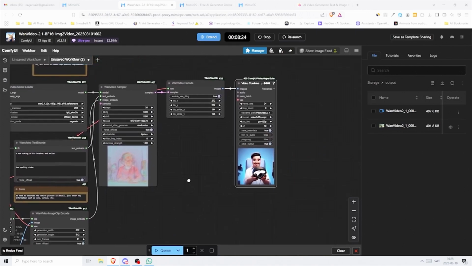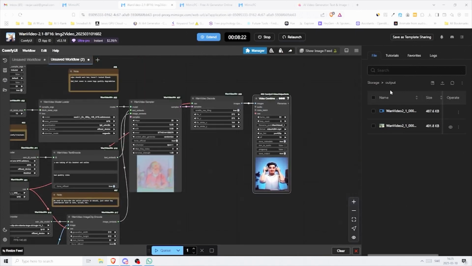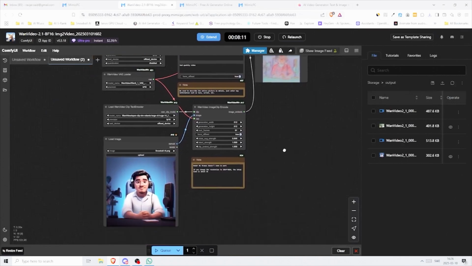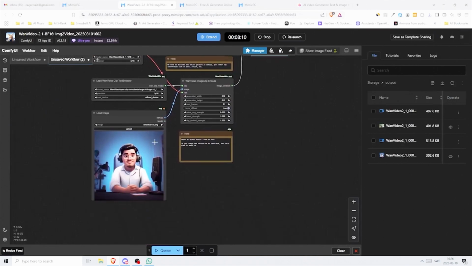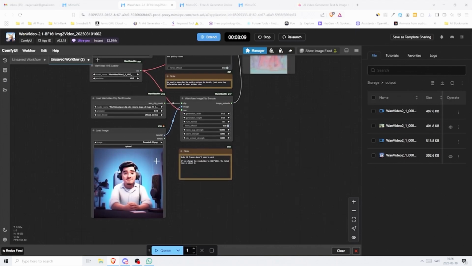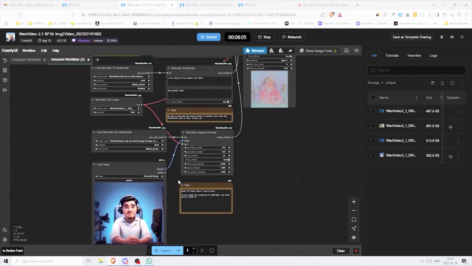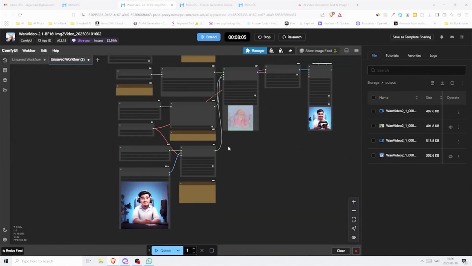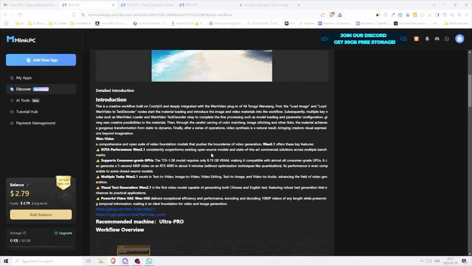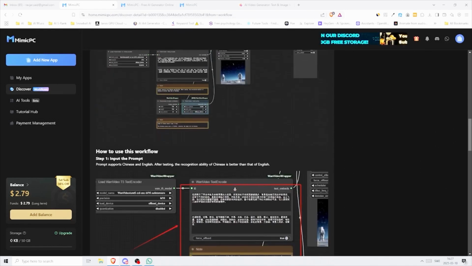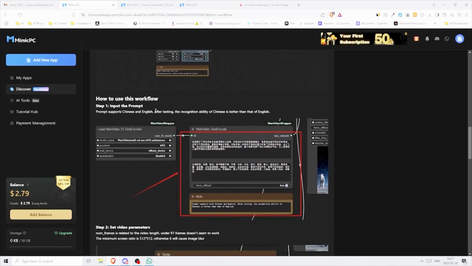Usually when you run a ComfyUI workflow, there are a lot of settings you need to adjust, and it's different based on how powerful your GPU is. Another problem is the various nodes and steps which requires you to install different files. However, when using a solution like this on the cloud, all of these problems are gone. Once you're inside and the workflow is ready, it has all of the settings adjusted for you and the files in place. So you only need to focus on creating and generating and nothing else. And if you want to get more technical, there is a guide for every workflow, as I mentioned earlier. This is really a game changer, and it's a great way to learn to use ComfyUI.